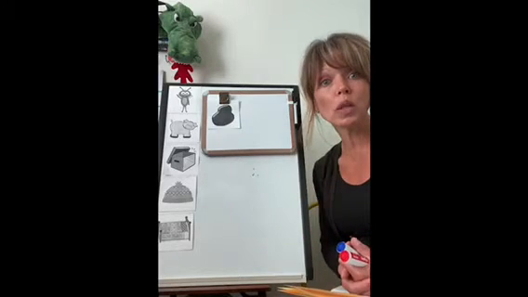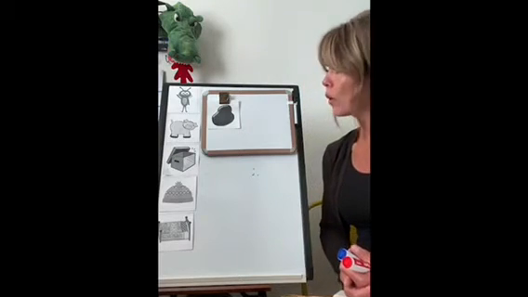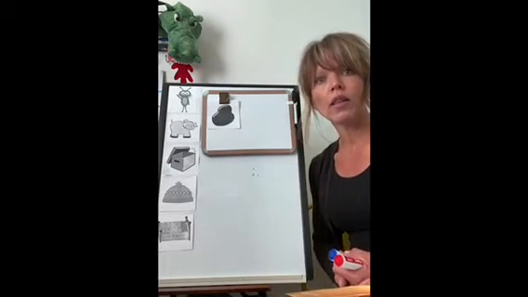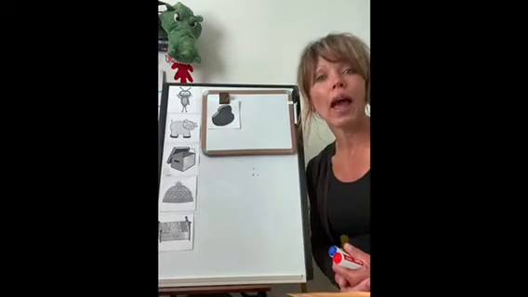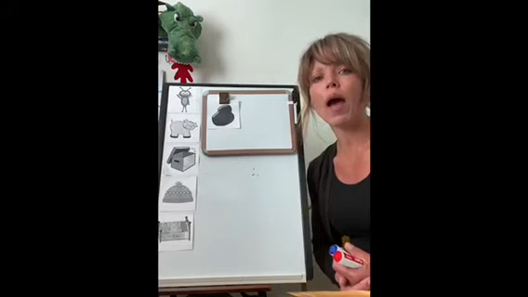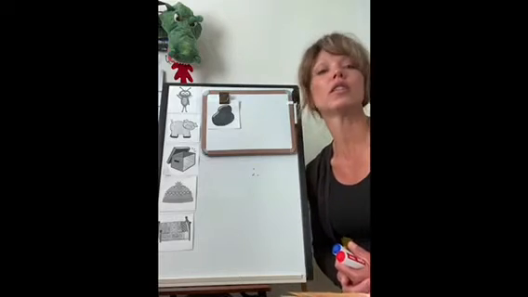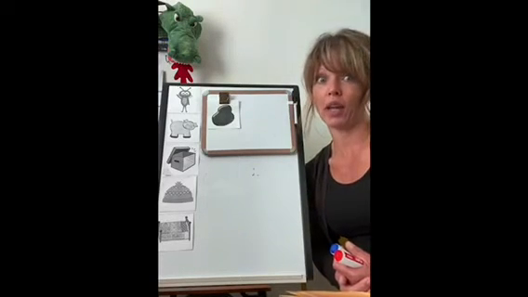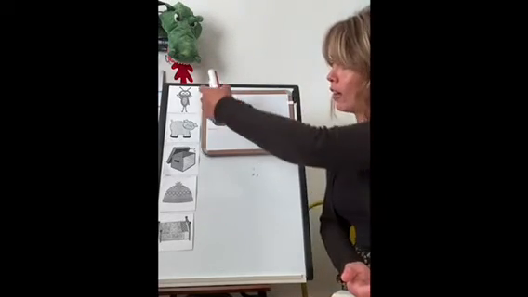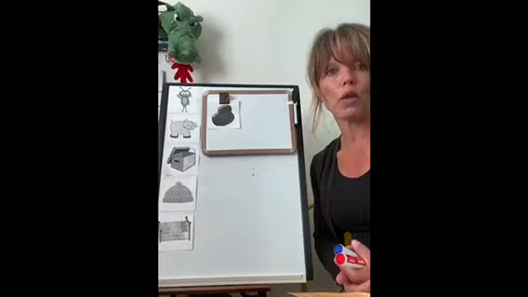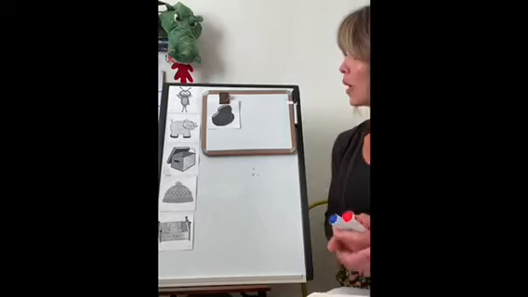We're going to be doing two things today, and we are going to be focusing on the vowels again. We are going to write the word that goes with a picture, but then we're going to do a little bit more. After we write that word, we're going to think about how we could change the vowel to make a new word. So we have some work to do today. I'm going to show you what I mean by starting with an example right here, and then we'll do these ones. I hope that you have a piece of paper or a whiteboard that you can do this work on too.